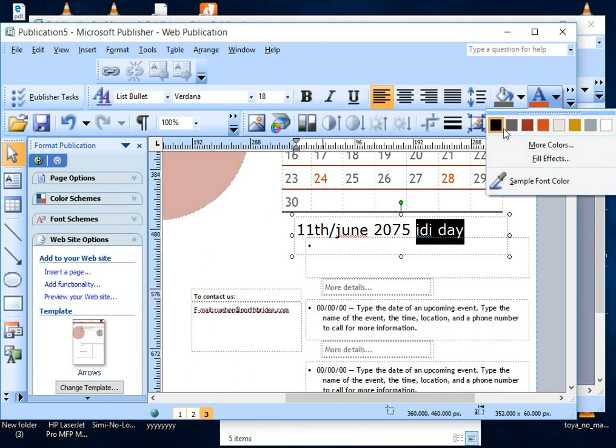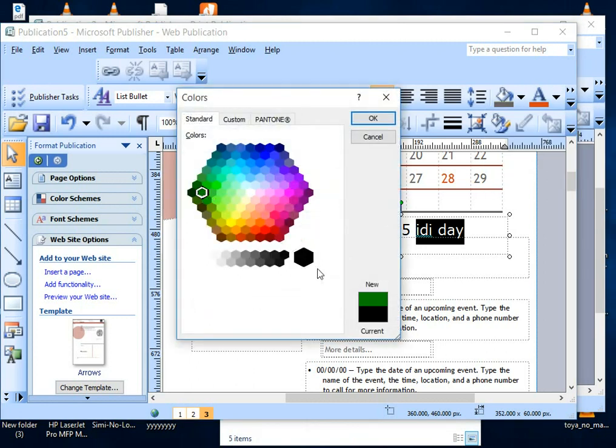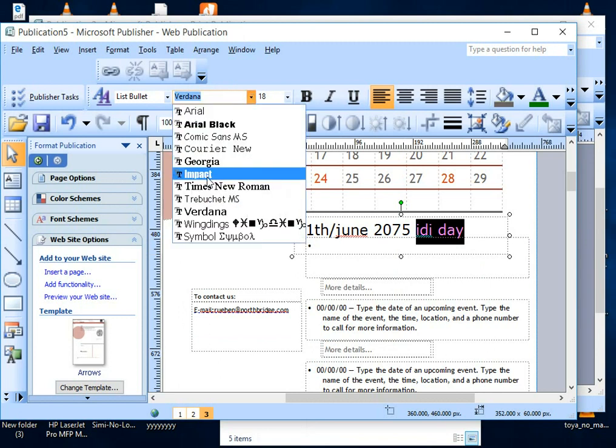You can change the font and add more colors. You can pick maybe this to reflect. So we have this already with us.